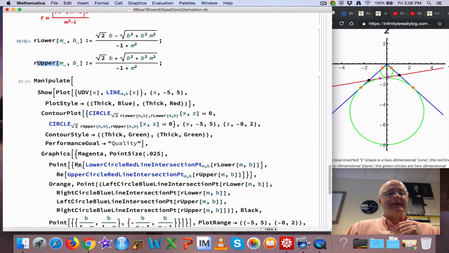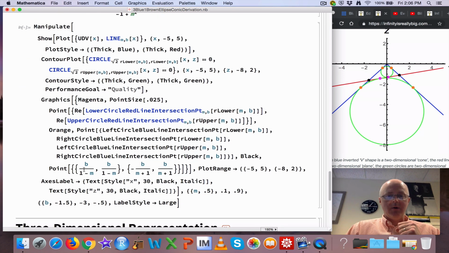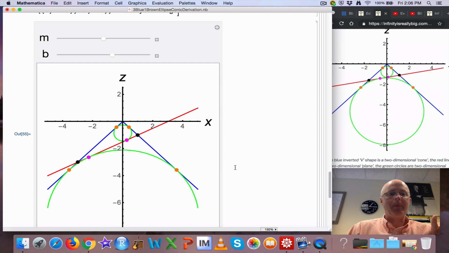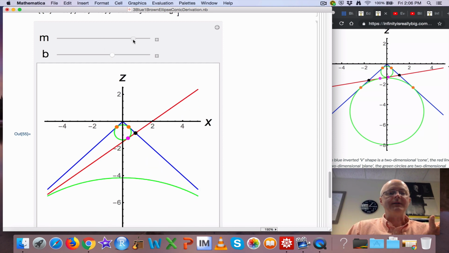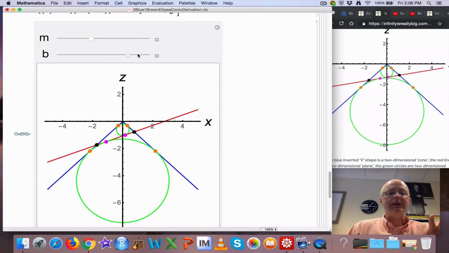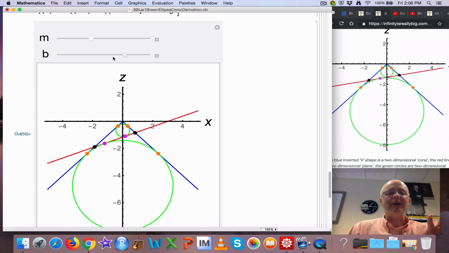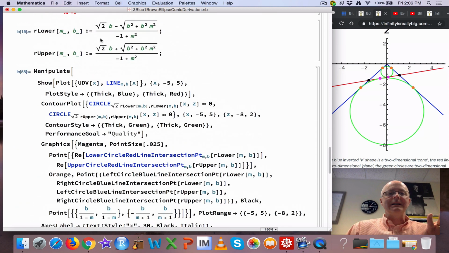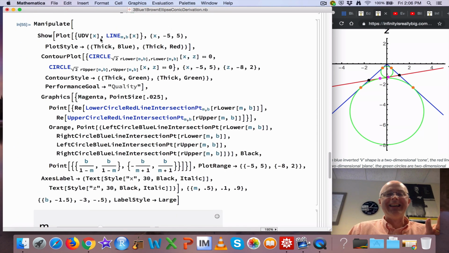All right, this is a bunch of complicated code. What does this code do? It's going to generate a two-dimensional version of our animation. You can change the slope, you can change the intercept, and the key thing is all the green circles and all the dots get updated correctly. Is it possible to understand this code in a couple minutes? Not really. Let me just quickly highlight things here. You could take a picture of it if you like, or a screenshot.